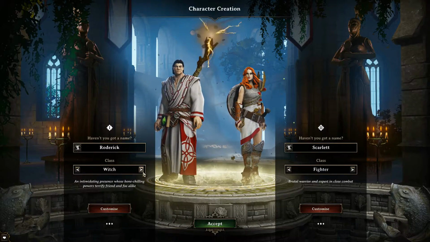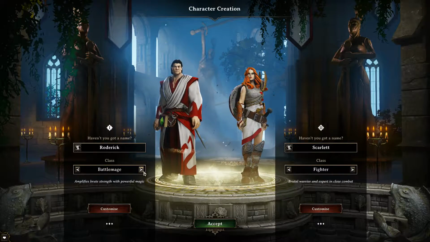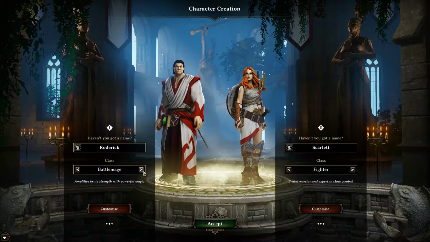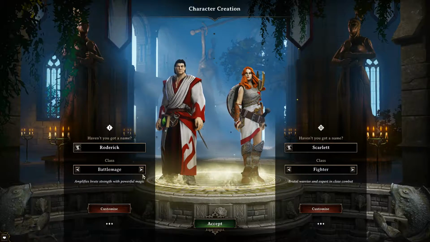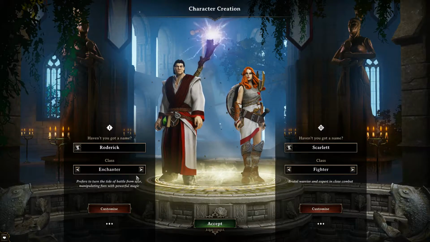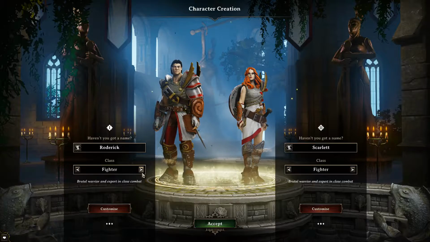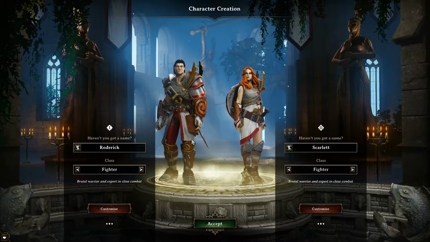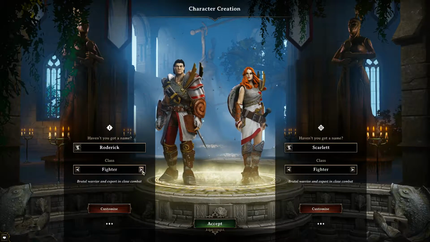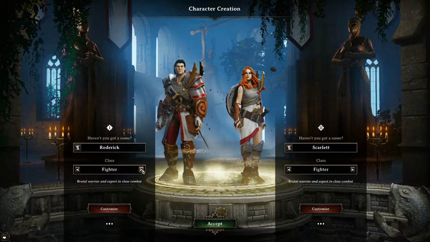A witch, they are more to do with the summoning side of things. Wizard is straight up DPS, effectively. A battle mage is kind of a melee DPS with magic as well. A cleric is a healer, also does damage as well. Enchanter, they're more to do with air and water magic. And then you have a fighter, who is your melee kind of. I can't remember if they're the ones that have the short swords. They're not. No, I think they're the one-handed or two single-handed DPS.